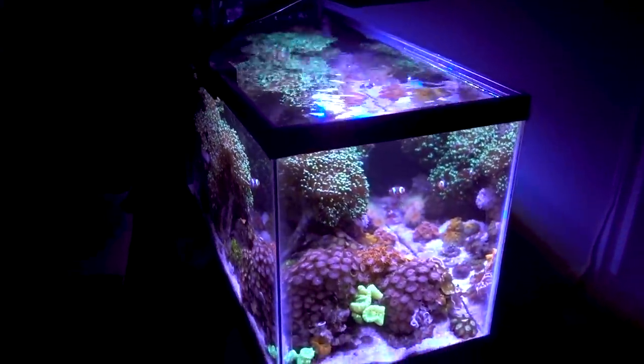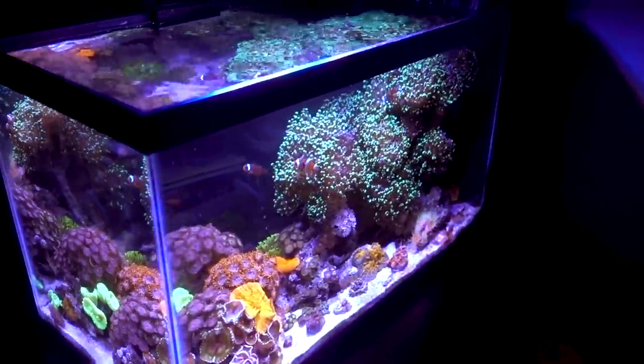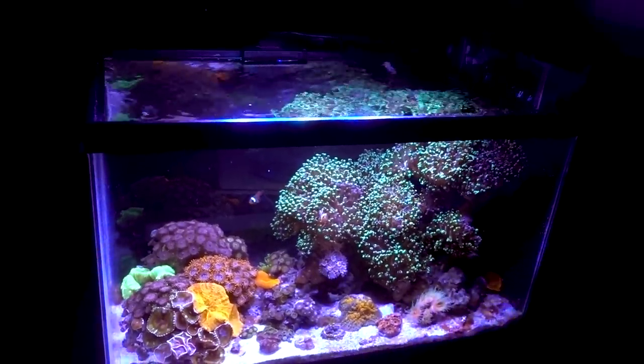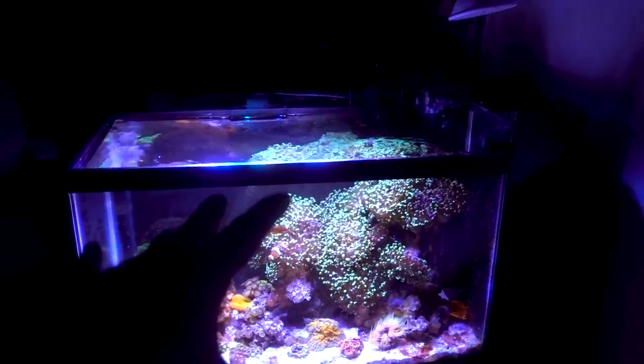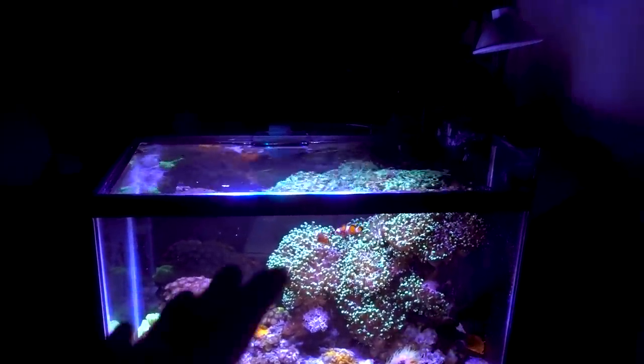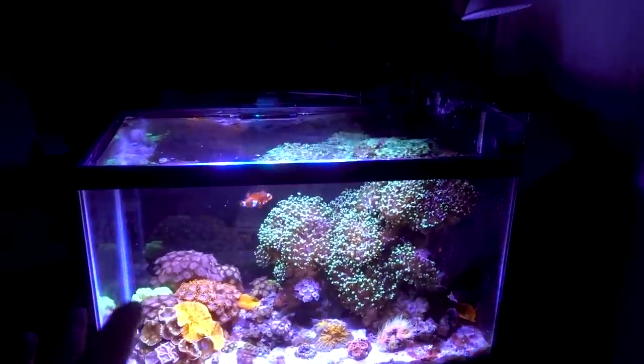Another really popular question I get, pretty broad actually, is: do you have any general advice for someone trying to do a nano tank similar to this, piecing out all the equipment themselves? For me, invest in an auto top off system. I know it's an investment, about $100, but they're totally worth it. Because imagine this, if you have a small tank like this, as water evaporates, the salt stays in the system, right? So your salinity goes up. As your salinity swings, everything swings along with it. So number one thing, keep temperature steady, keep the salinity steady, and you're on your way to success.